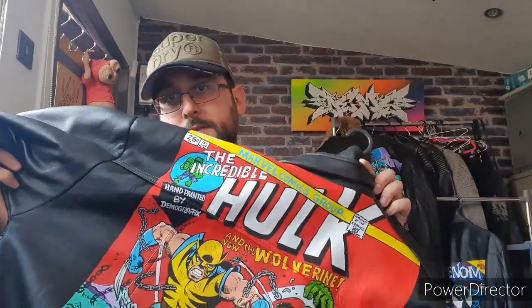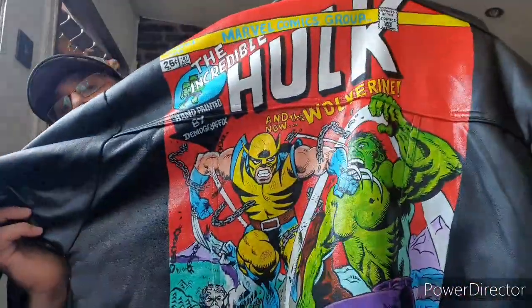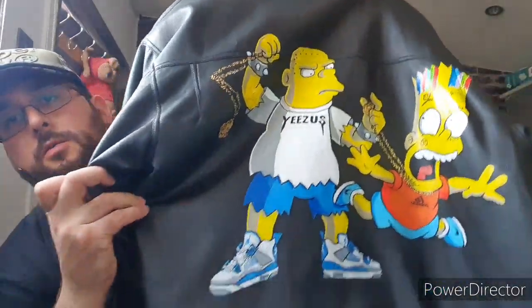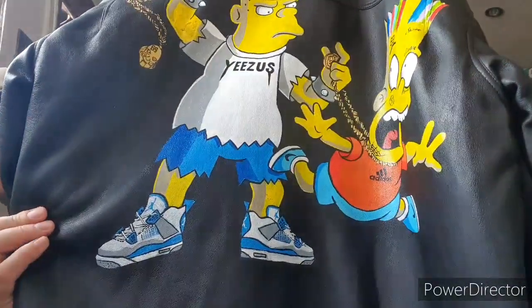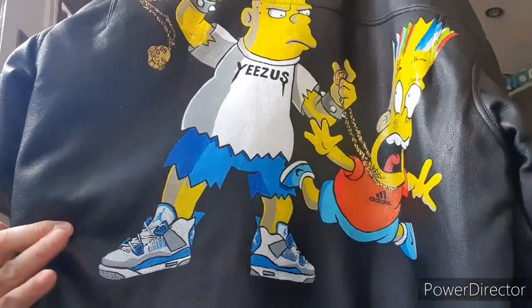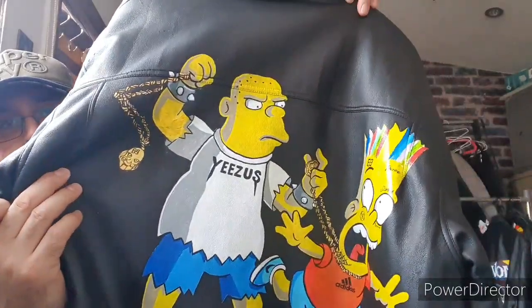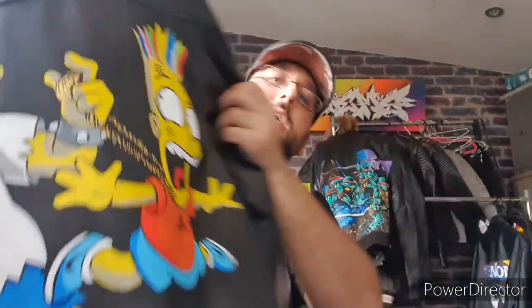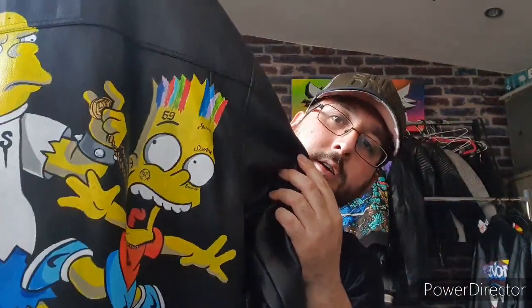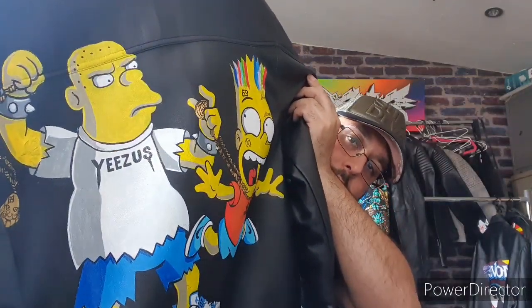This was a cover-up as well, so it originally had something else on the jacket, which I decided to go on over. So again, sticking with the popular culture, I've gone with Bart Simpson characters, and I've given them hip-hop style clothing. So I've put the Jordans on there, Jordan 4s, some Yeezus top, and Bart looks a bit like 6ix9ine, so he's got rainbow hair, gold chains, Nike trainers on. Yeah, it's a bit of fun, a bit comical, a bit current with the times.